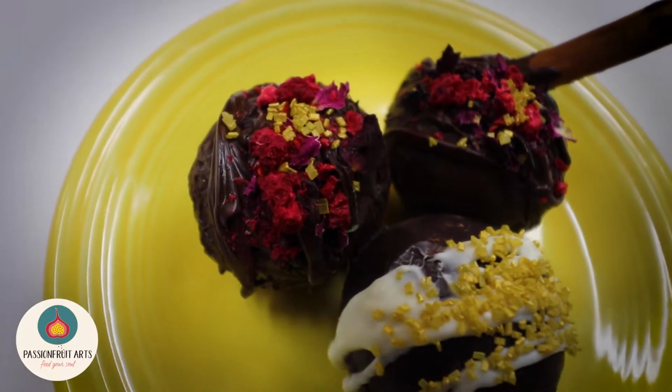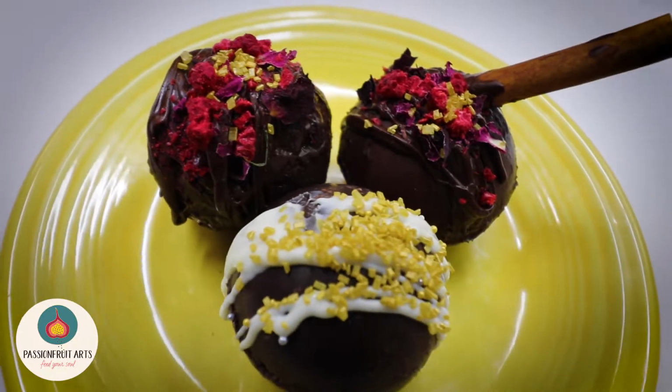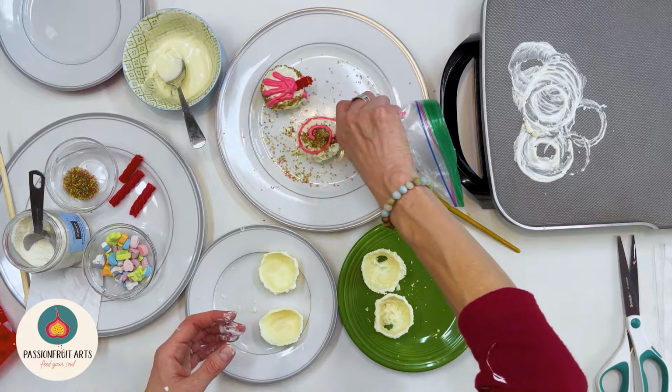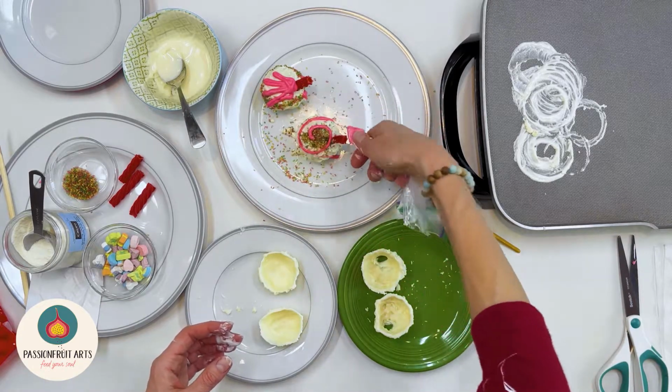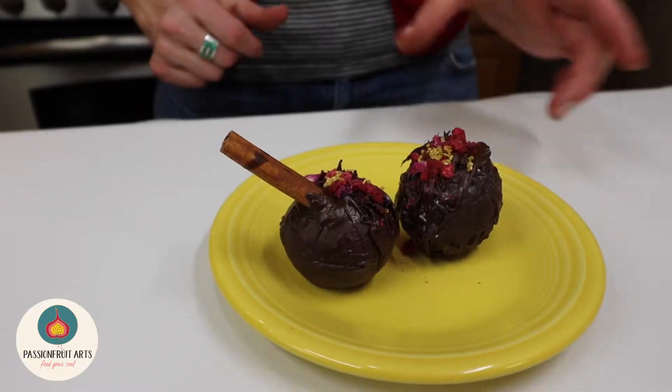Can you tell which one of these hot chocolate bombs is made with a homemade mold? After decorating, these DIY bombs look just as appealing as the professional finish you get from using a silicone mold. In this video, I will show you how to make a quick and easy sphere-shaped mold using just aluminum foil and a piece of fruit.